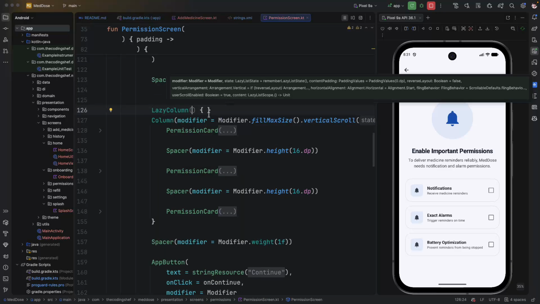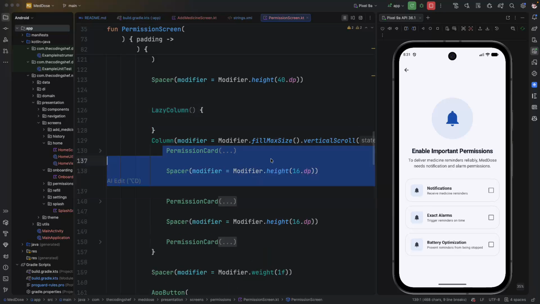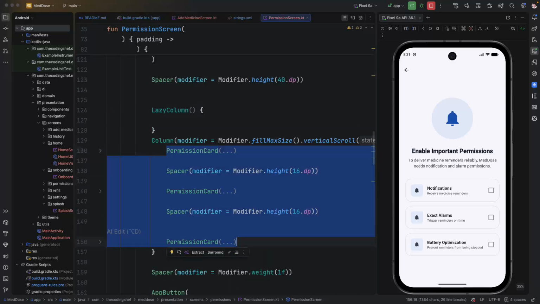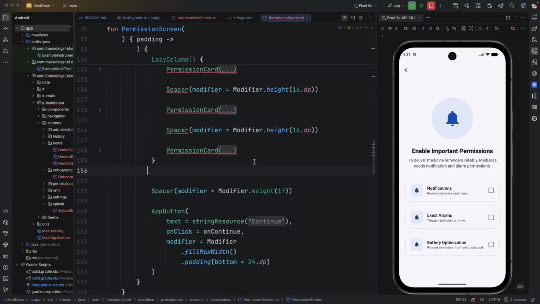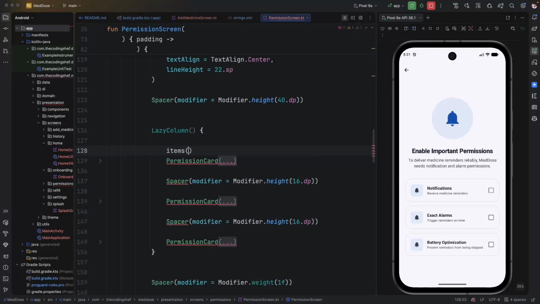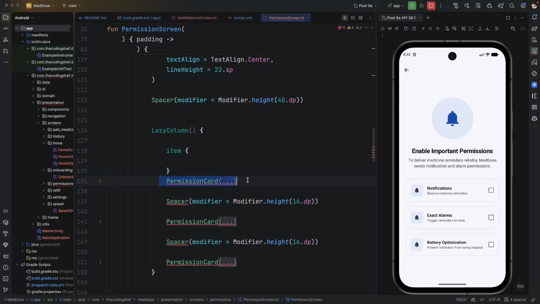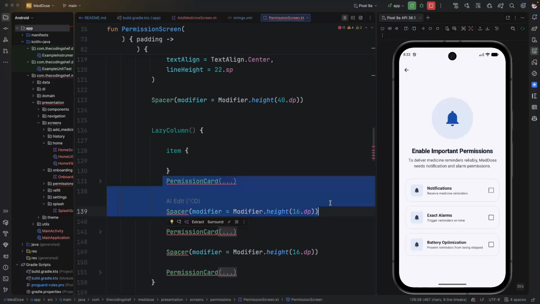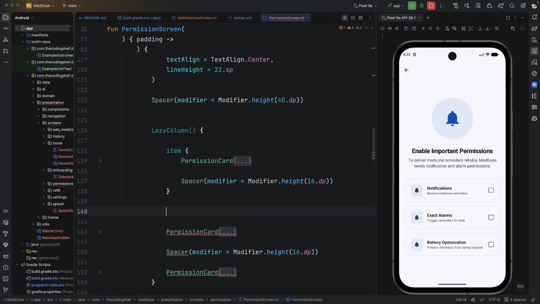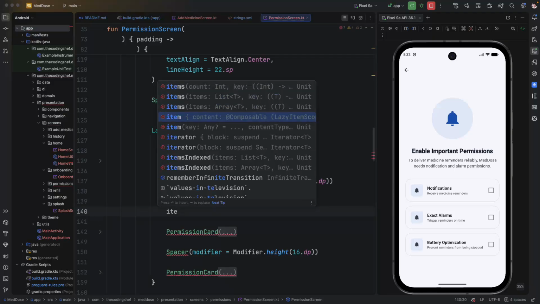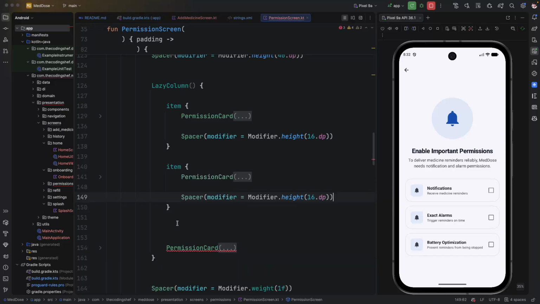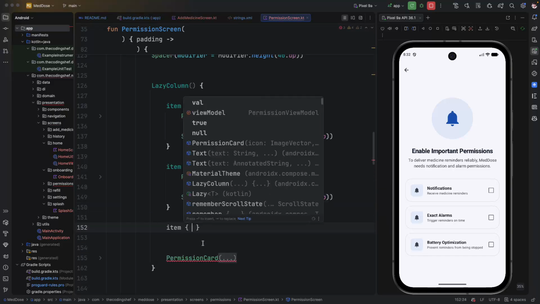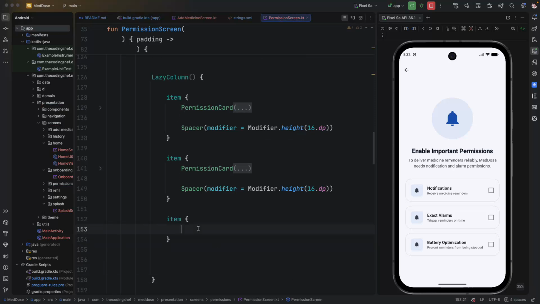Lazy column, then just add this, instead of this, just add item, permission card, this one, item. So here let's add this. Now item, permission card.